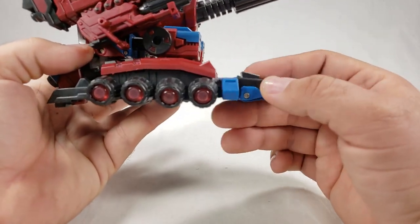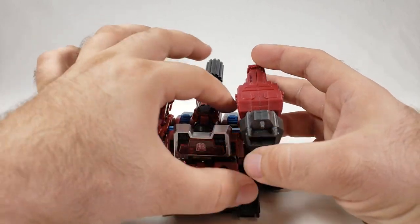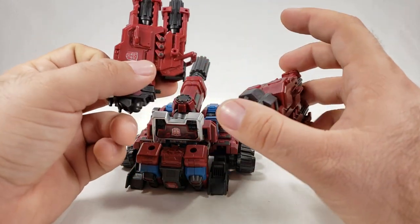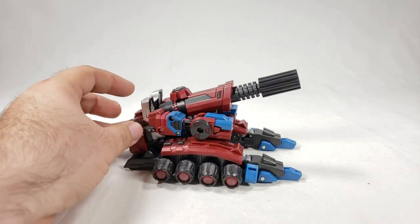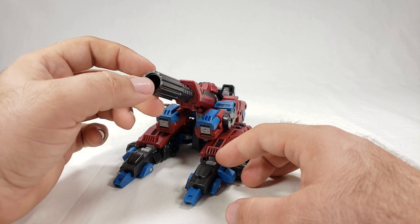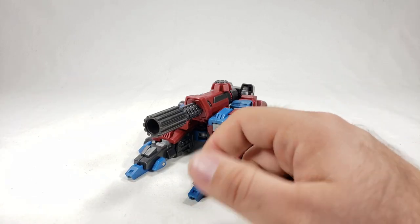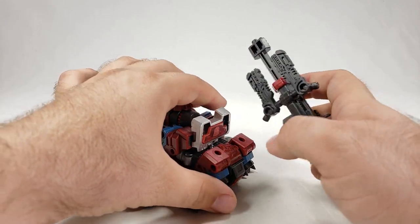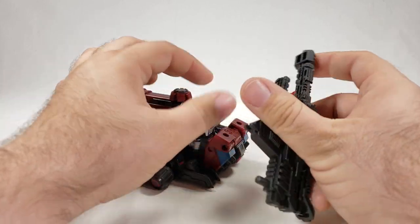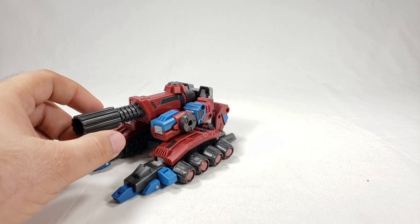This is with virtually all his stuff added — you don't have to include the extras, they're just plugged into five-mil pegs, which totally work with standard mainline Transformers too. In just the normal tank mode, the turret moves up and down a little bit, though you have to be careful because it can fall out. You can plug his main weapon on the back just for the heck of it.